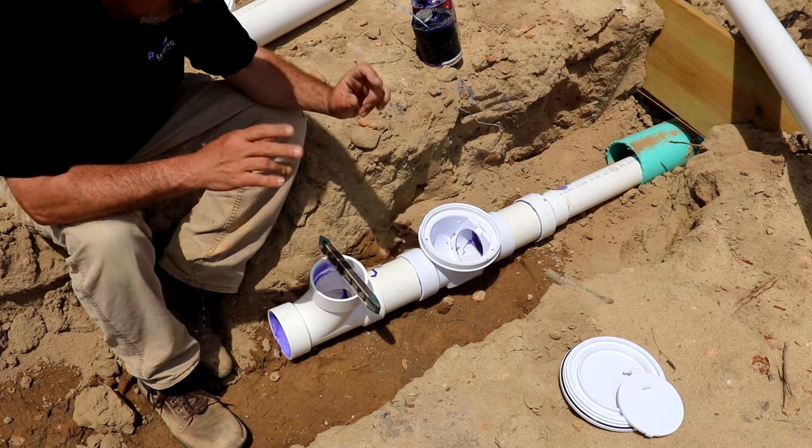Now you can do the whole sewer line out of that 3034 pipe or the SDR-35, that green pipe. But we do schedule 40 PVC, and the reason for that is so we can run our water line next to it. You can't run the water line next to that 3034 pipe.